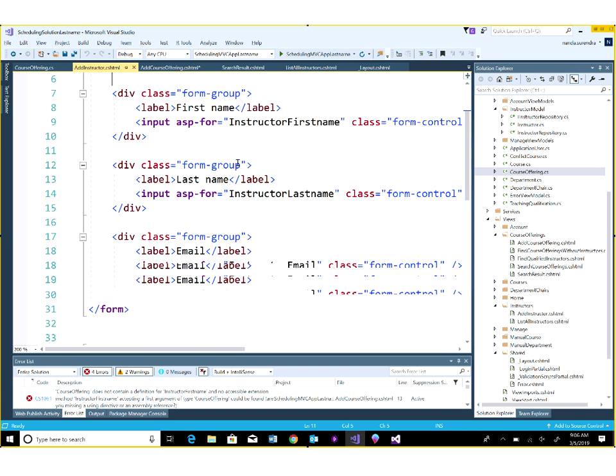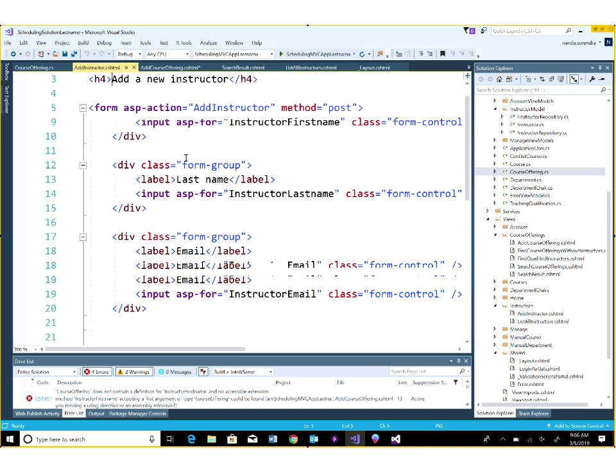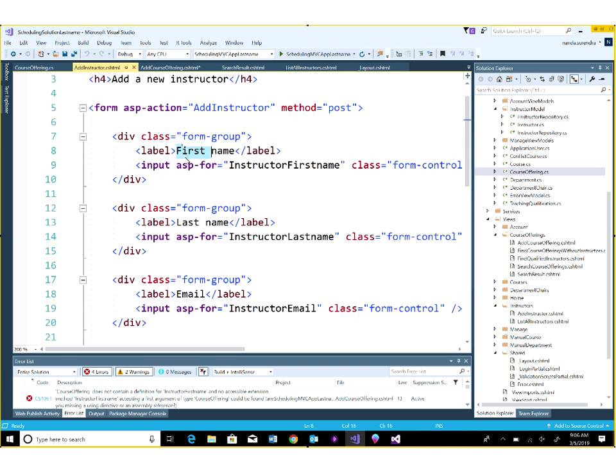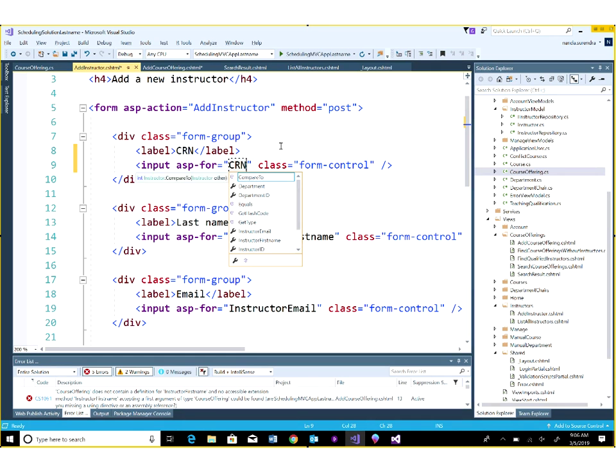So let's see, CRN is the first value. For now, I'll just keep it as CRN, since I don't know how it's generated by the university. And the input label, the input asp-for CRN, and if you want to use the binding, this is how you want to set it up.